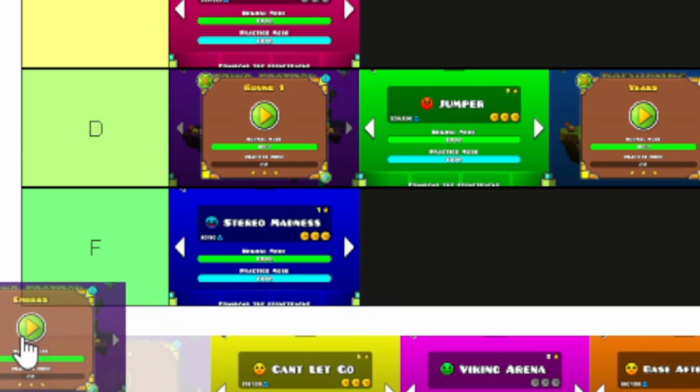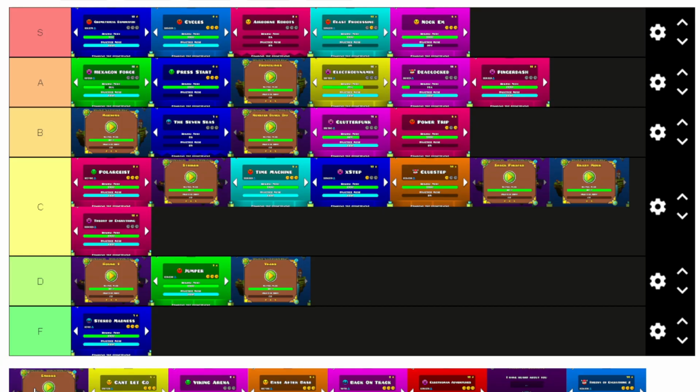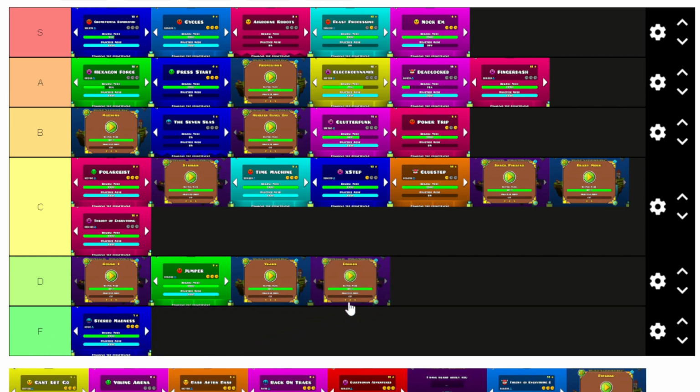I don't know what that says. Hold on. Embers, that's what it is. It's Embers. I had to look it up because the image is so blurry. Embers, I don't remember how Embers goes. Embers is going to be a D.